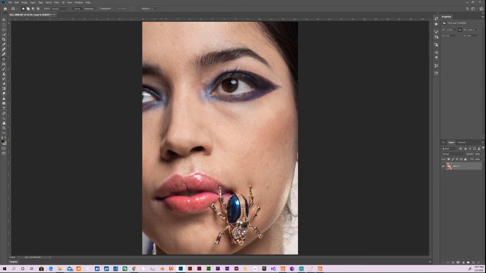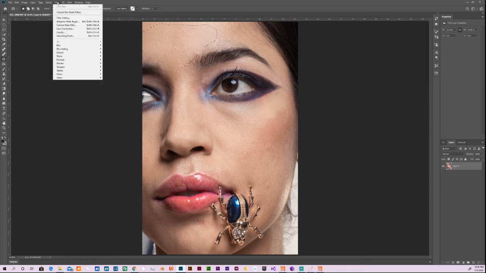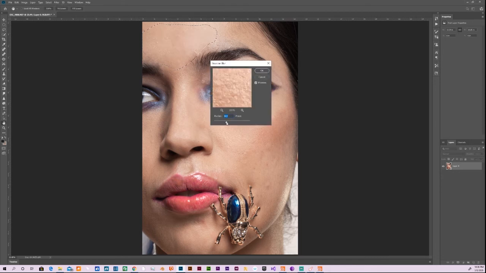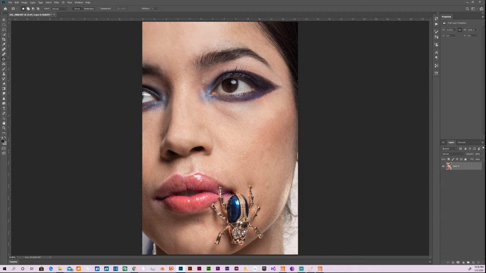This part can be kind of tedious, but this is part of why high-end retouchers make more money than your normal point-and-shoot soccer mom who might not know much about editing. Or any amateur will grab this and just start blurring big areas, or smoothing them, like going to Filter, Blur, and doing a Gaussian blur.